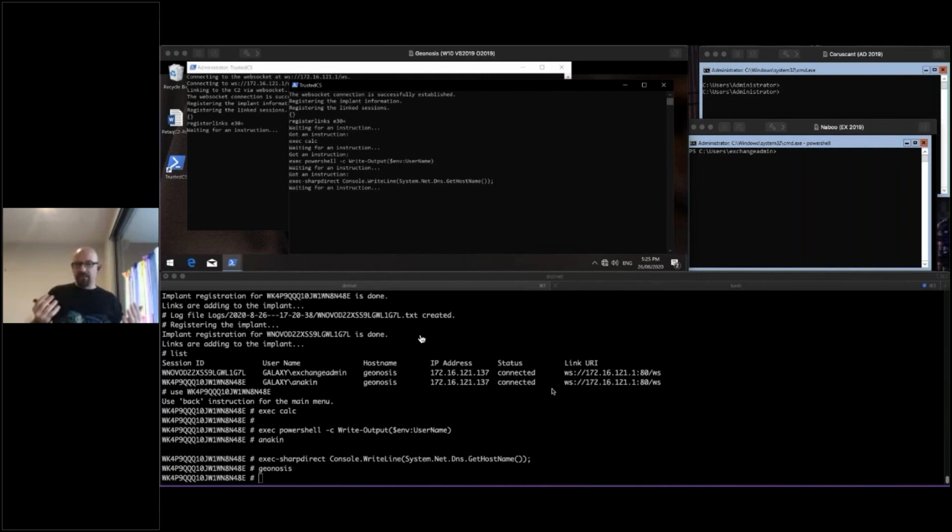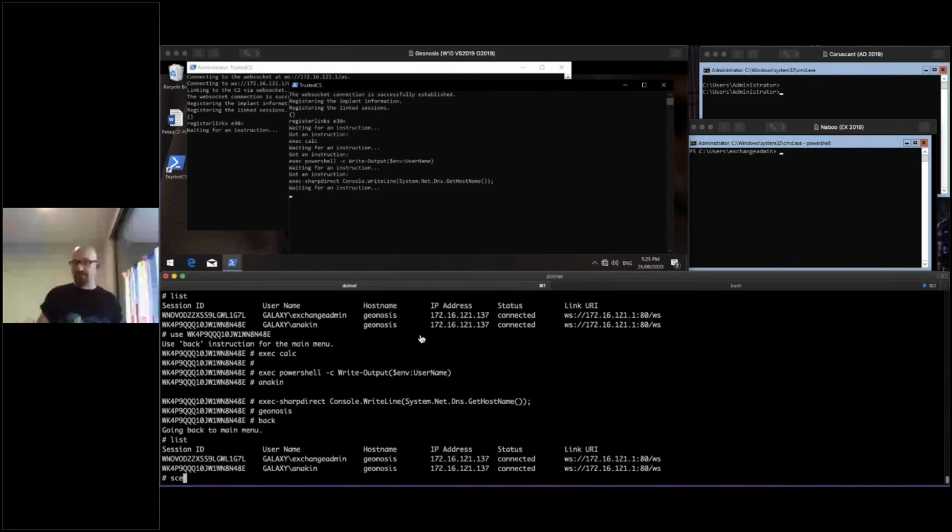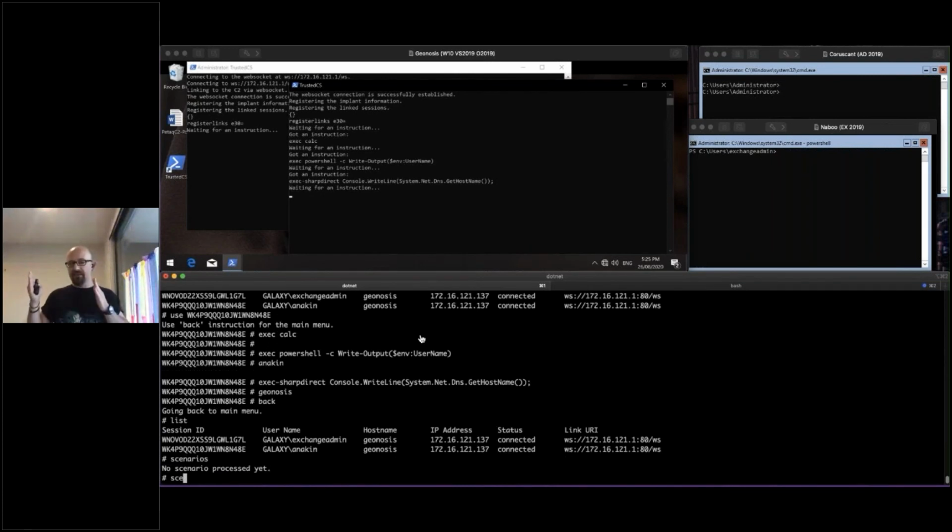The good part is we can automate this, right? So this is how it works. There's no scenarios running yet. And I'm just saying that scenario command and use this implant as well as this file. And this file has a scenario, right? I'm just copying and giving the path of scenario, just like I have shown you.